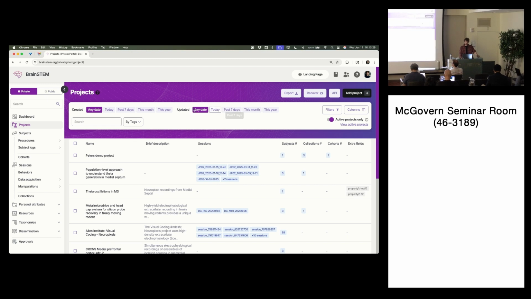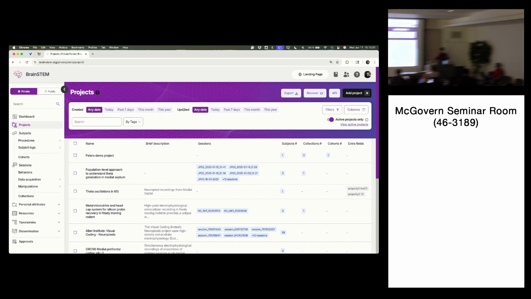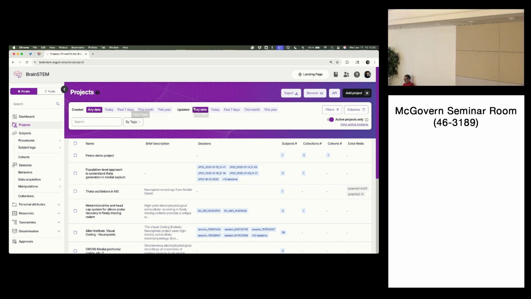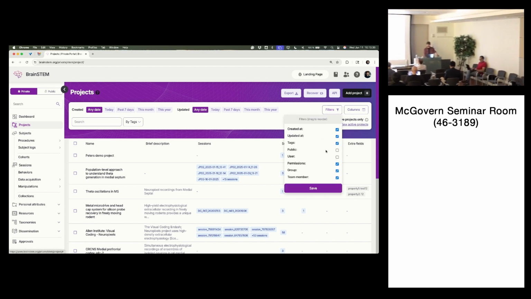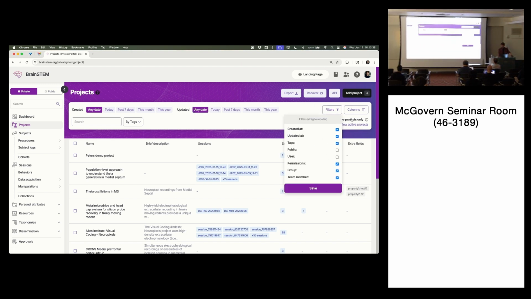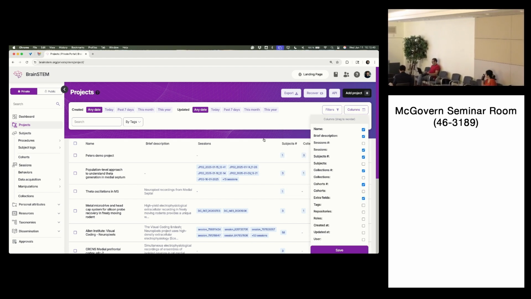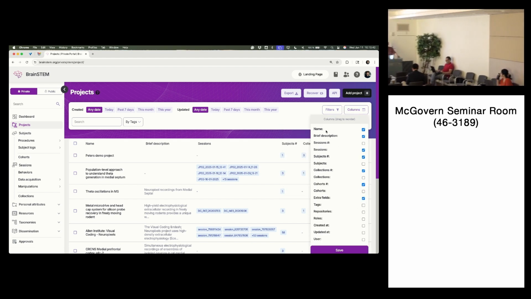At the top we have the filters that basically allow me to filter the page. Right now it's a search field and create an update, but I can actually change this and pick other things in terms of filters that work for me. The same with the columns underneath. These can be altered. You can select which columns to show.